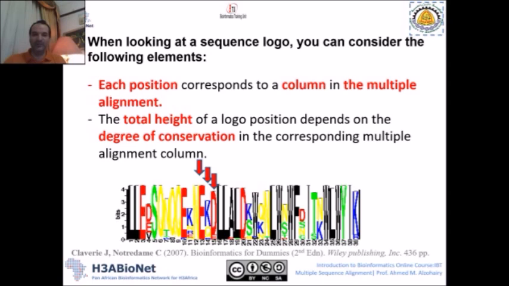Of course, when you see logos, this means that each position corresponds to a column in a multiple sequence alignment. If you have a letter that is higher than others, this means that it's more conserved. So the total height actually represents the degree of conservation in your sequence.